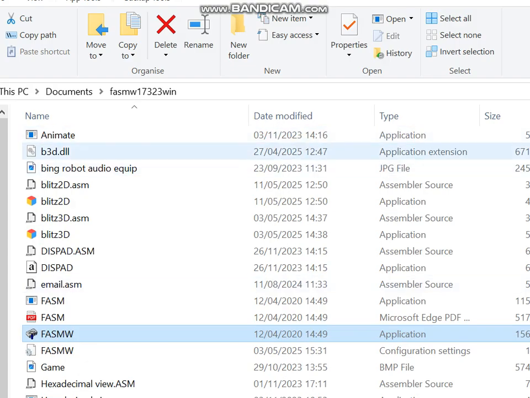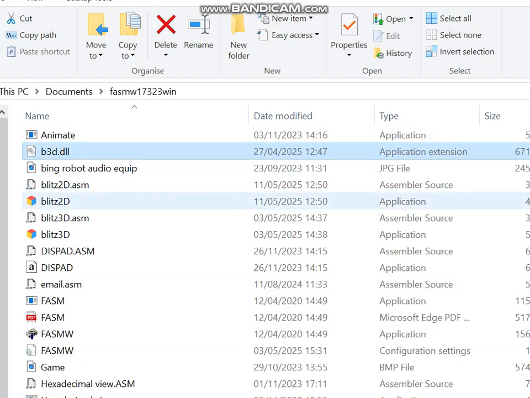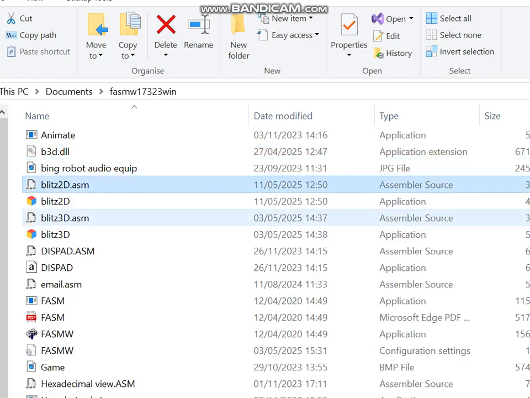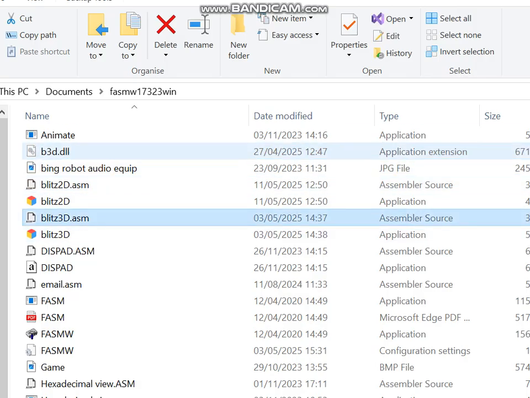Yeah, there it is. Same folder as the two programs we're looking at. So it's always good to have that there.